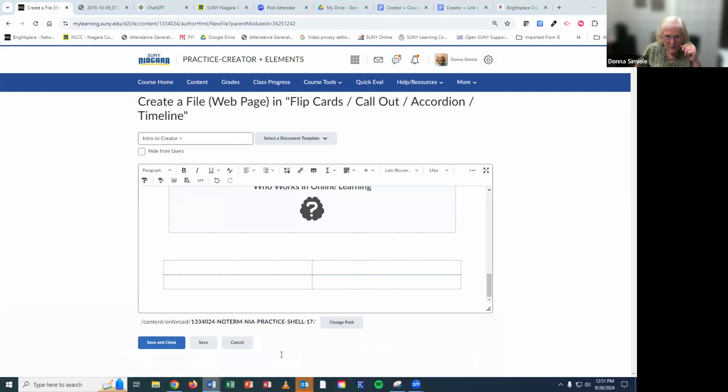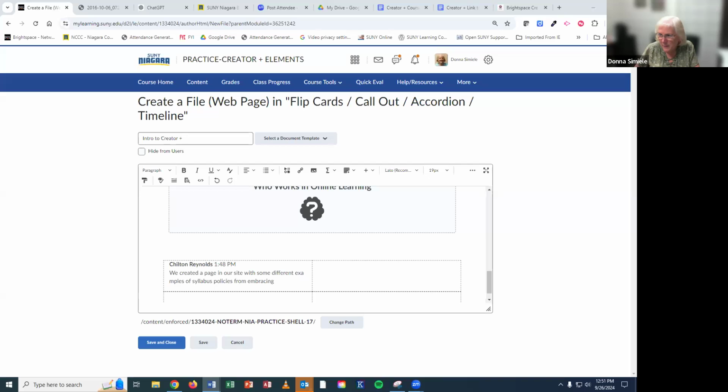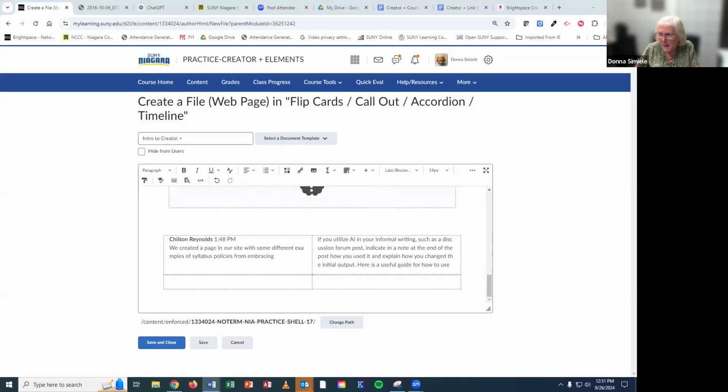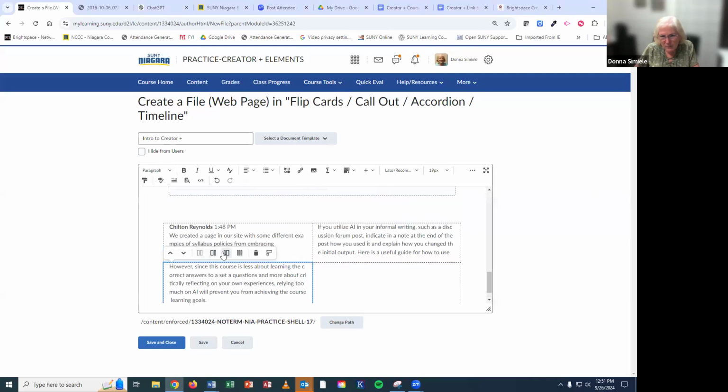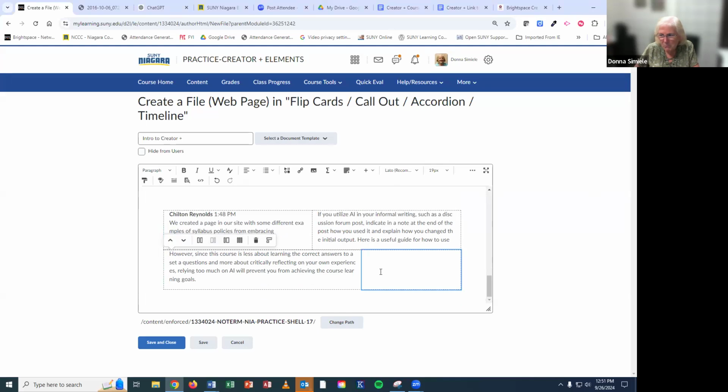So I'm going to go in, I'm just going to grab a document here. And let's say I'm going to put this in the first box, and I'm just grabbing junk. So you can easily copy and paste content from wherever you want it. And you can see you can change it. So maybe I want this one to be bigger on the left and smaller on the right. You can go in and do that, and it automatically does it for you.